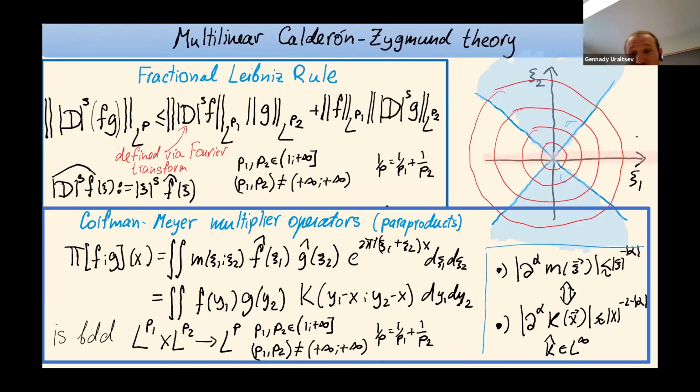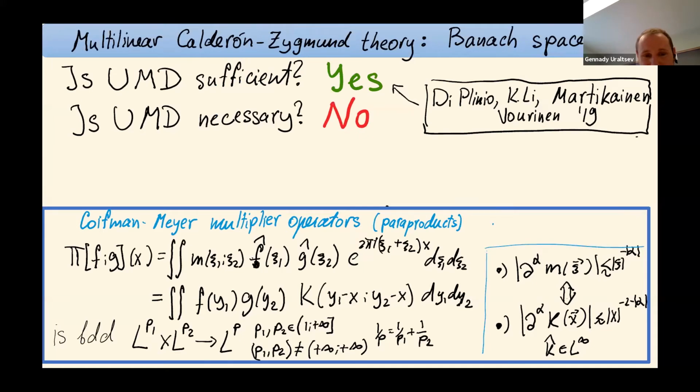Now, of course, you can ask exactly the same question for Banach spaces, with a little caveat, because for a bilinear operator you can't really multiply. If f and g are valued in two Banach spaces, you cannot really multiply two vectors in a vector space. So you also need some kind of operation of multiplication. What you do is implicitly introduce some kind of operator that takes two vectors, one from the first Banach space, the second from the second Banach space, and spits out maybe a third vector in a third Banach space. Reasonably, this operator has to be bounded, otherwise you can't really expect to get any kind of result.